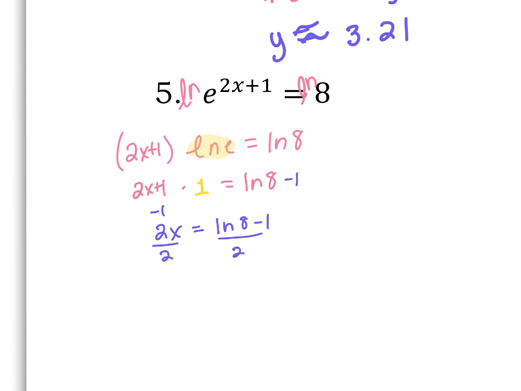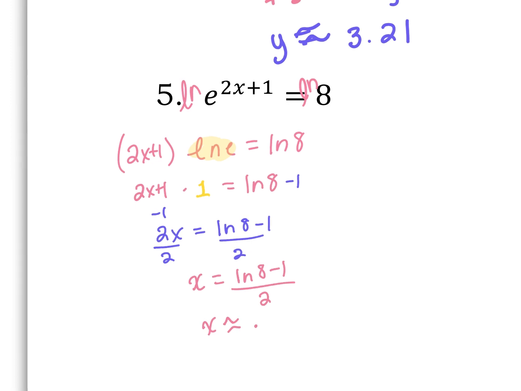And so we find for our final answer, our exact answer, x is equal to the ln of 8 minus 1, and all of that is divided by 2. Please be careful plugging into your calculator. I would plug this in as steps. If not, then just be really careful on your graph, on your TI Inspire. Make sure you're using that division key so that you have the fraction bar. Be careful with that. All right, you should get when you plug in, so check and make sure, x is approximately equal to 0.54.